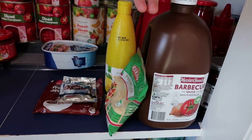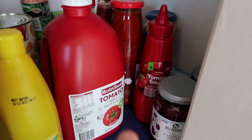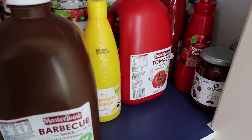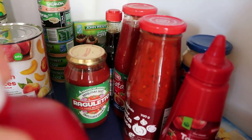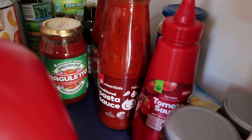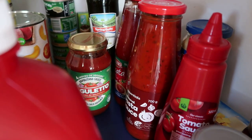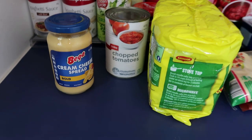I managed to get the big two-litre bottles of sauce — about $3.50 for barbecue and tomato sauce. Buying the big bottles works out cheaper than buying the squeezy ones repeatedly. I've got some pasta sauces — the big jars are nice, a sweeter one that's quite cheap, plus bolognese sauces I need to stock up on more. I've also got some Worcestershire sauce and soy sauce, which our family goes through quite quickly.